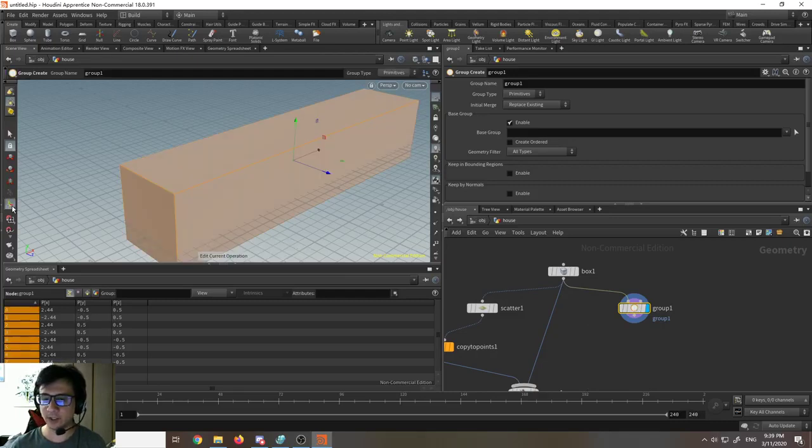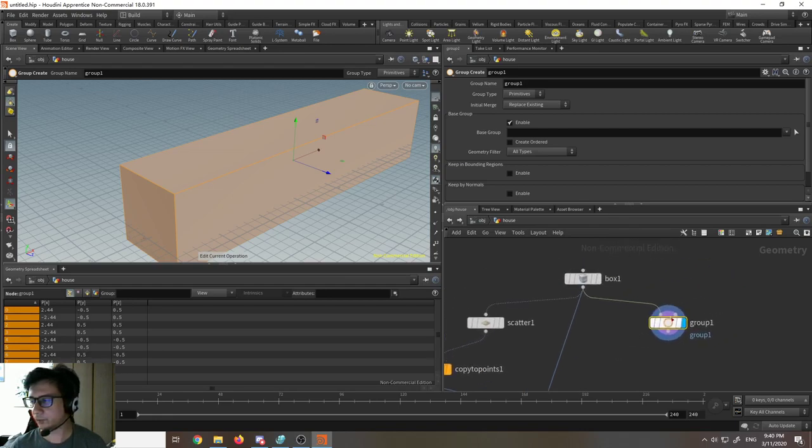But if I click on the handle, which is, if you don't see anything happening in the viewport, just click on the handle. It's basically a preview of the node you're using. In this case, why did the spheres disappear? Because we are only checking this one, and only this one is visible, and the only input it has is the box.